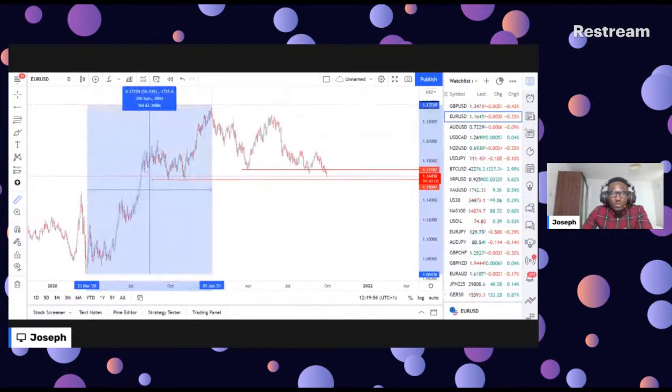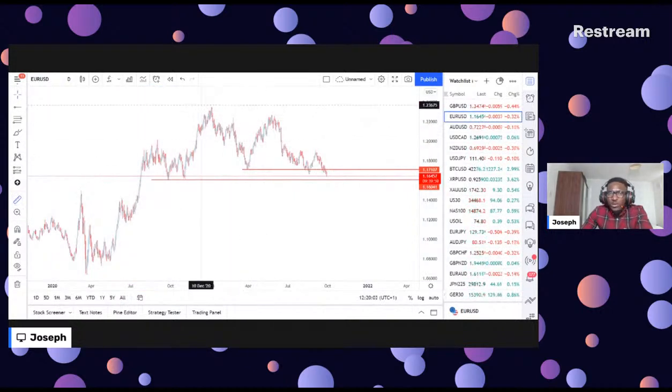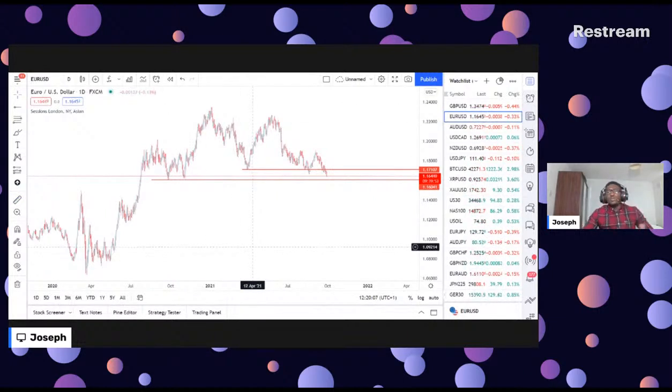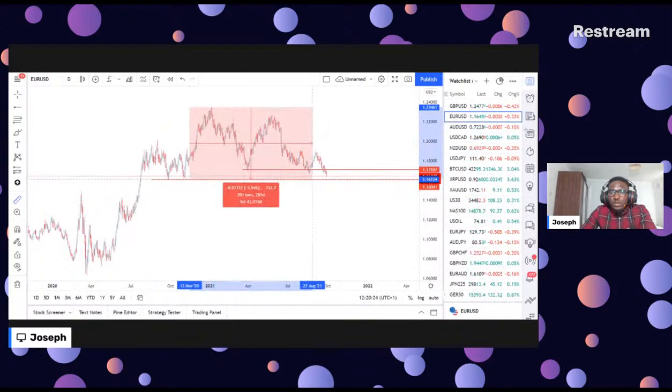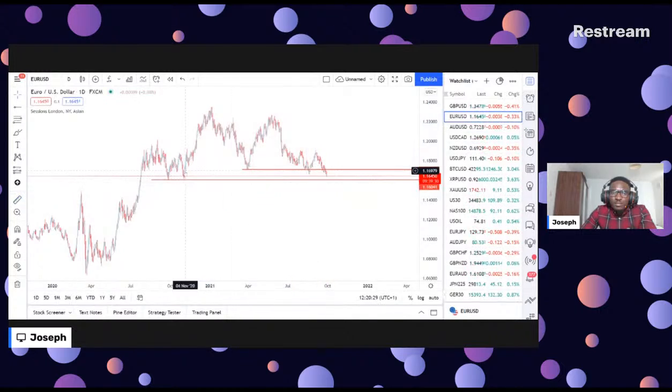I don't think the market is going to correct. I mean, this is a huge move. We're talking about almost 1,700 pips, almost 2,000 pips, and the market can correct. Most of the time, the market can correct half of that move. If the market gives you an impulsive move of around 100 pips, it can correct up to 50% of that move, around 50 pips. Now, this market has moved nearly 2,000 pips, and this correction so far is only about 698 pips. So it can break this low and that can still be a correction.